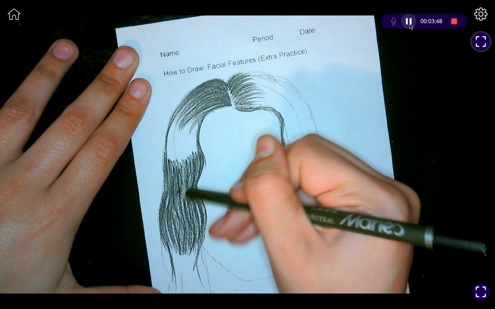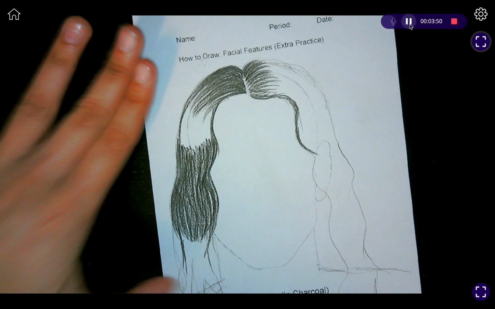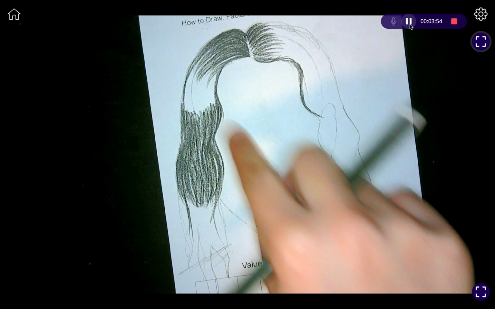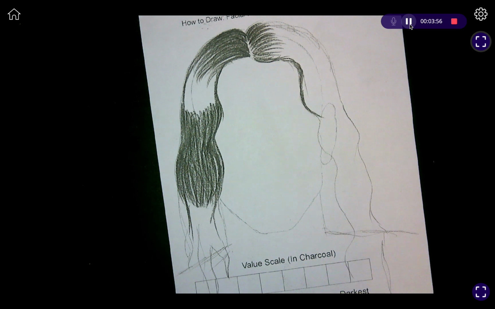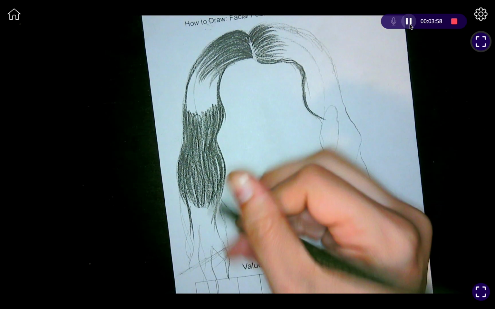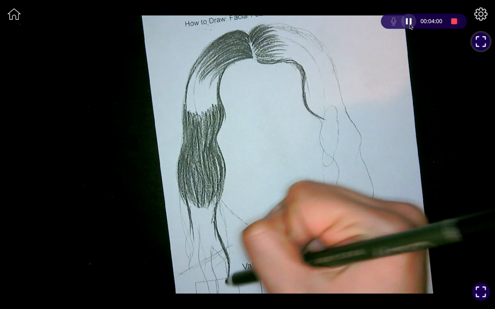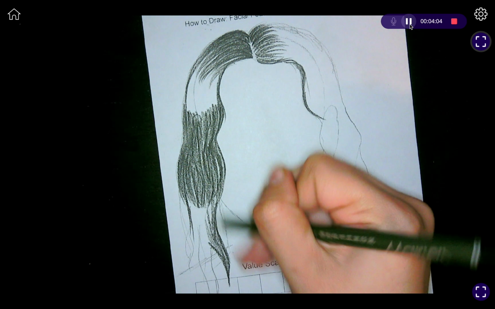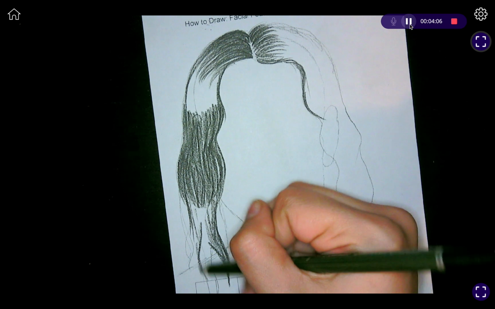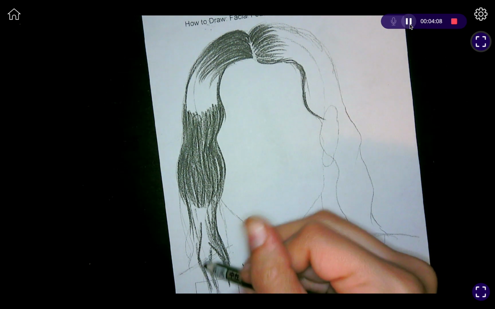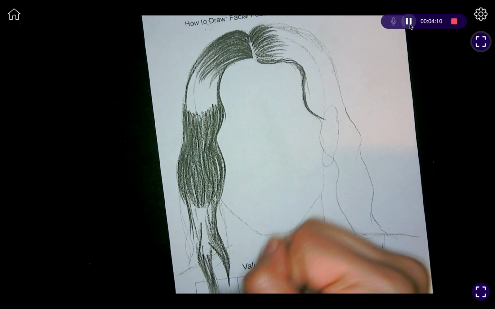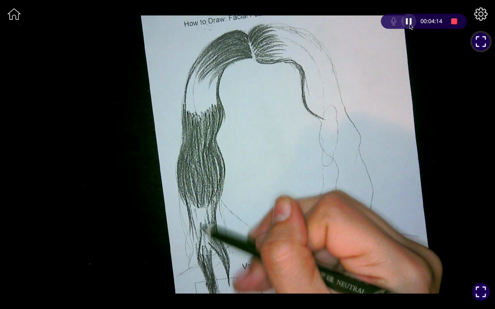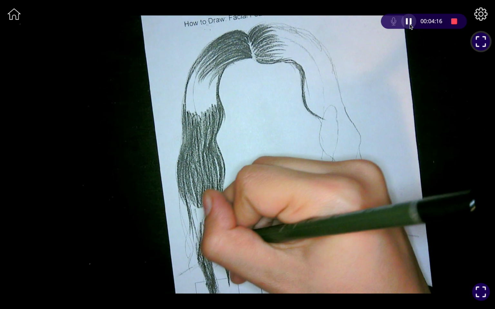Now because wavy hair is so unpredictable, it's okay to start adding a few lines that are kind of going against the overall form of the hair. I think that makes it a little bit more natural. The thing is, don't go too crazy, don't add too much. Try to make majority of the hair strands going in the same direction. But just those few, we can go ahead and make those going in the opposite.